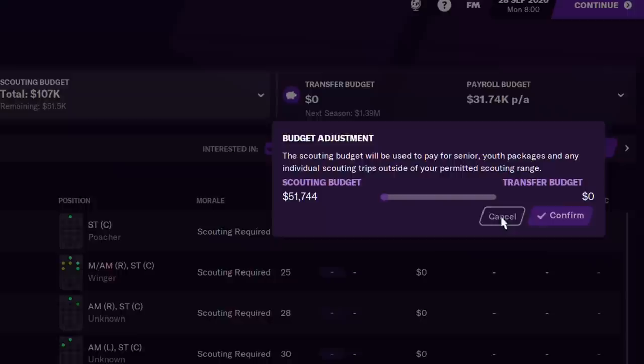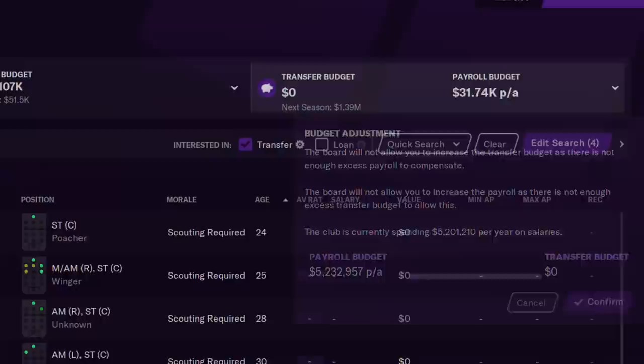You can use less of the scouting budget, transfer it to your transfer budget, and then take that transfer budget and you can move it back and forth between your payroll budget. So you can unlock a little bit more financially if you absolutely need it to get a deal done. But what types of deals are you trying to get done to improve your team when you have no transfer budget at all? Great question, Zealand.